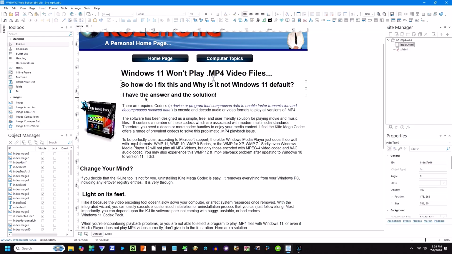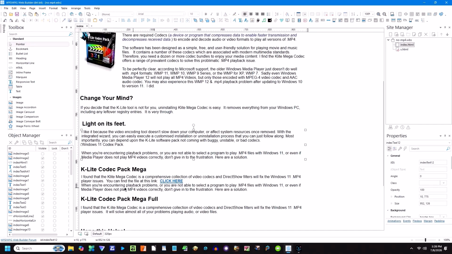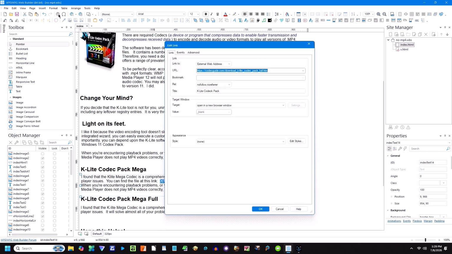Another example I'm gonna show you, just a common web page, but it has a link on it. All you have to do is drag your mouse cursor across the word that you want to link, then come up to the pull-down menu, where it says Format. Right underneath that is a link icon. Click it, it'll bring up this dialog box, and you can enter the URL link, and you can have it open into a brand new web page, or, if you wish, open up in the very same browser.